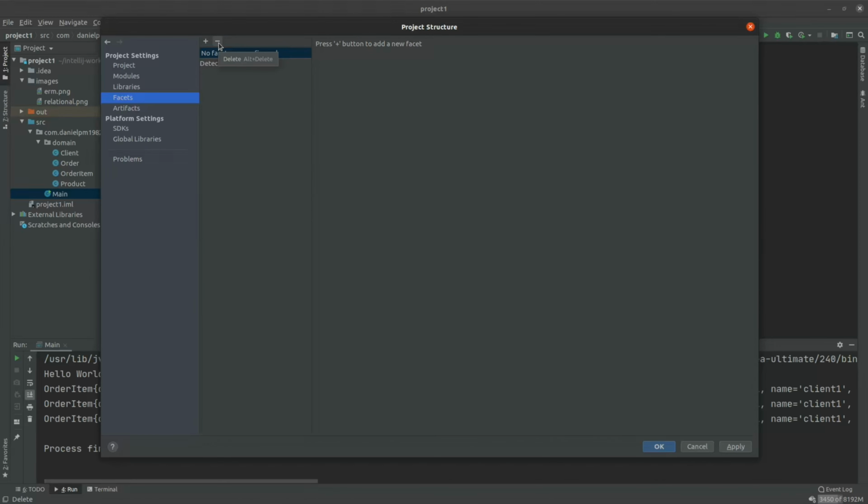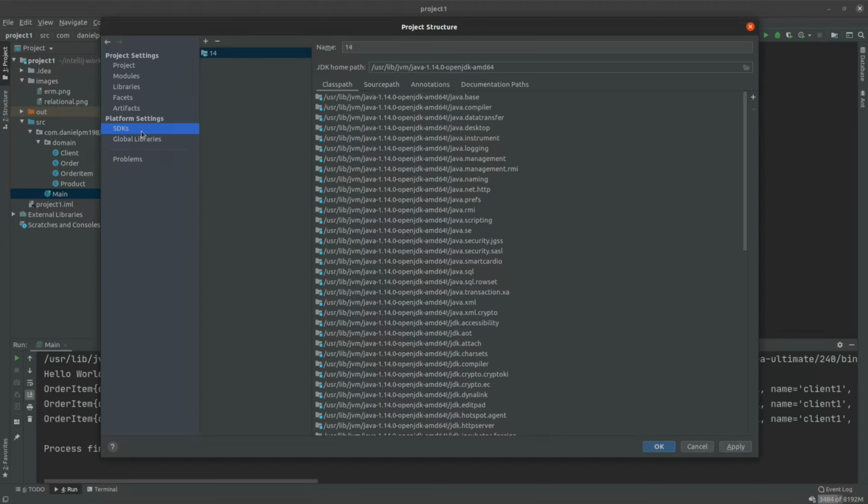And you can also delete any facet that you don't want to use anymore. Here we have the SDK's files or the JARs of our SDK 14 in this case. Remember that we installed the JDKs at this path, /usr/lib/jvm/ the JDK folder. So in this case, it's using the Java JDK 14 folder.